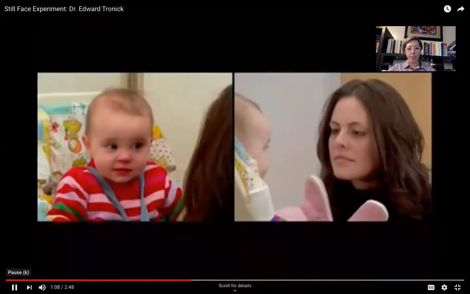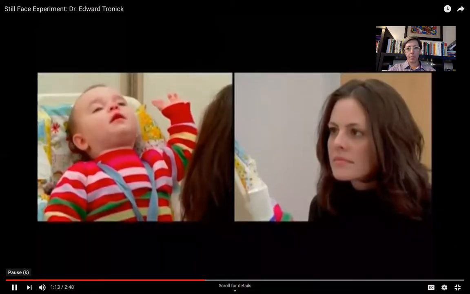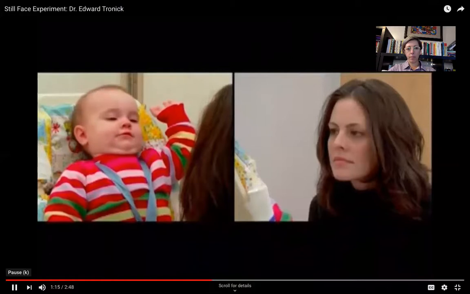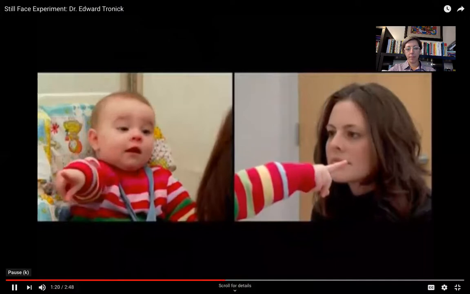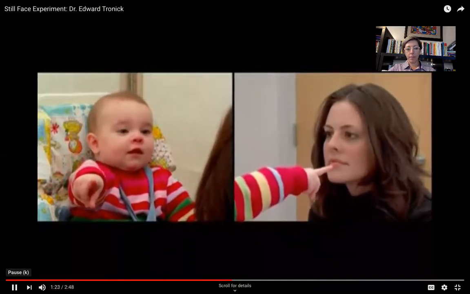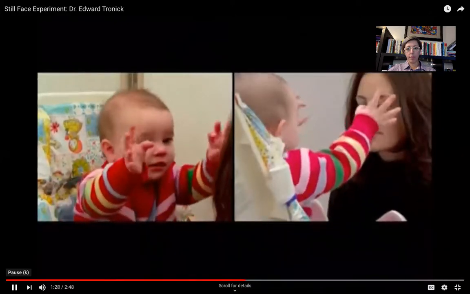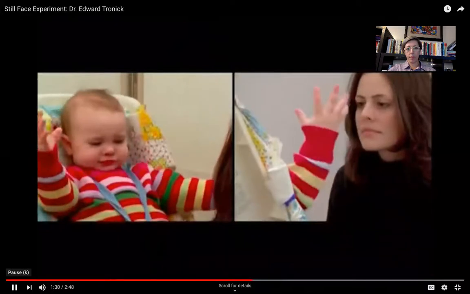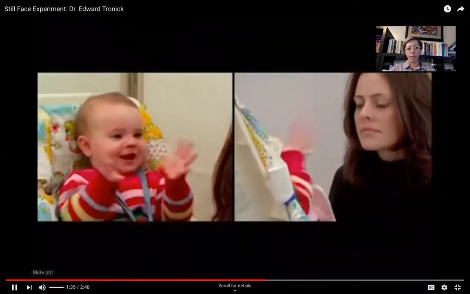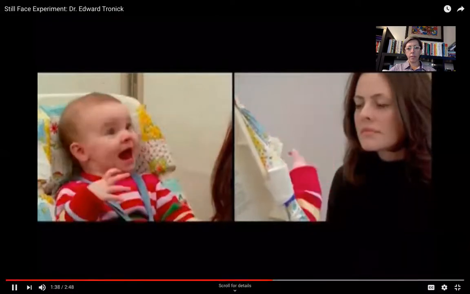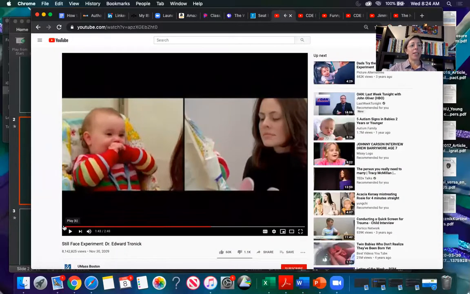The baby very quickly picks up on this, and then she uses all of her abilities to try and get the mother back. She smiles at the mother. She points because she's used to the mother looking where she points. The baby puts both hands up in front of her and says, "What's happening here?" She makes that screechy sound at the mother, like, "All right, come on, we need that. Why aren't we doing this?" More screechy sounds. Okay.